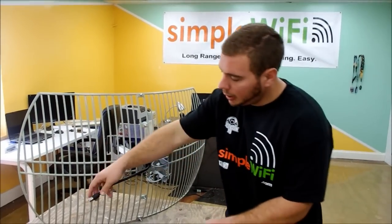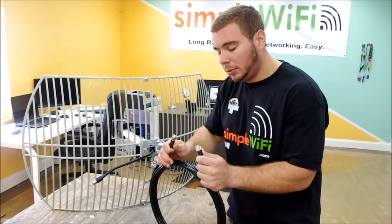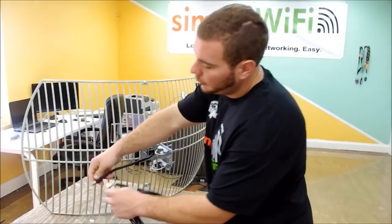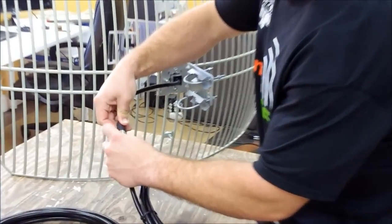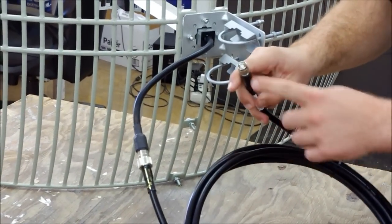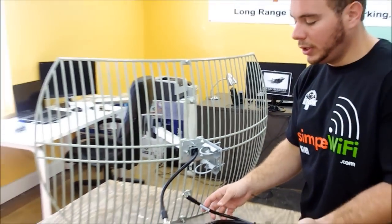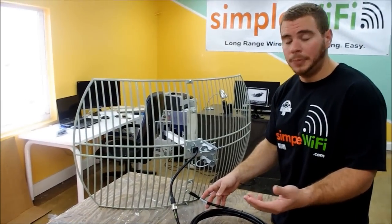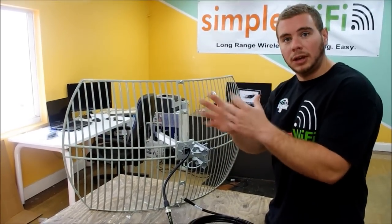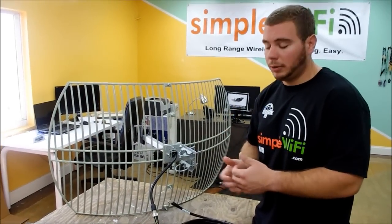The connector on the back of the antenna is an N-type connector. We suggest our LMR 400 cable that we pre-made here on our factory floor in the USA. N-type ready for the back of it, just like that. This specific cable has a TNC RP connector on the other end so that your grid can talk to your router. This is for scenarios where you want to transmit your signal far away, you want to send it to a neighbor's house, or you want to send it to a specific location on your compound or barn, or just send it down the road, whatever it might be.